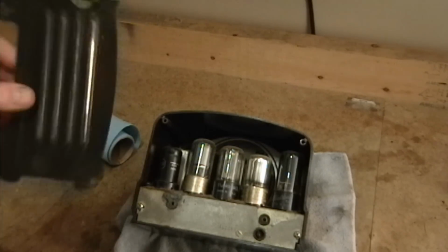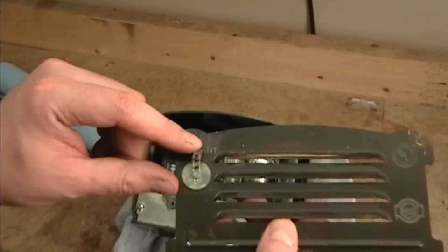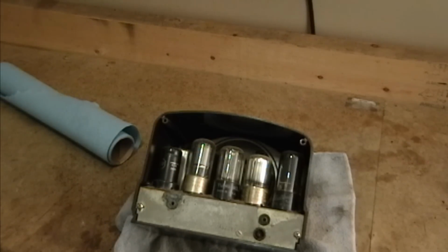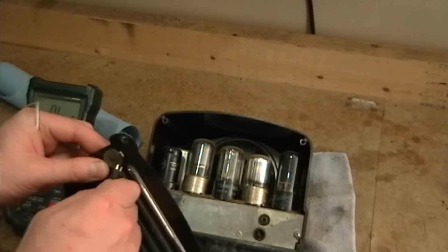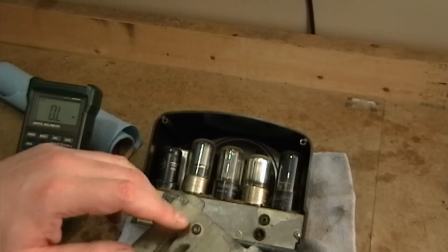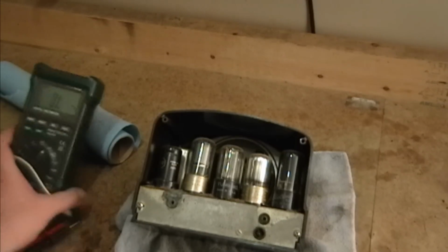I wonder if that was some way to use the back cover as a crude antenna. Also odd, because it does say antenna here, but this is insulated from the cabinet, and there's nothing connected to it. So if you were to hook up an antenna here, I don't see how it would do you any good whatsoever, unless this actually was connected to the cabinet, or rather the back lid, but I don't think it is. Let's do a little continuity test and see if that is the case. Yeah, the antenna jack is isolated from this back cover, so maybe at some point there was a wire going from this to something. It's weird though, because I don't see any indication that there was ever anything connected to that little lug. Yeah. Set that little mystery on the side.